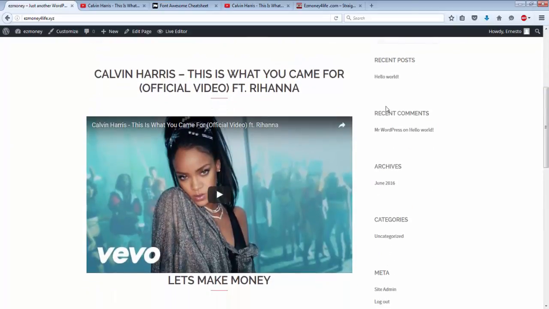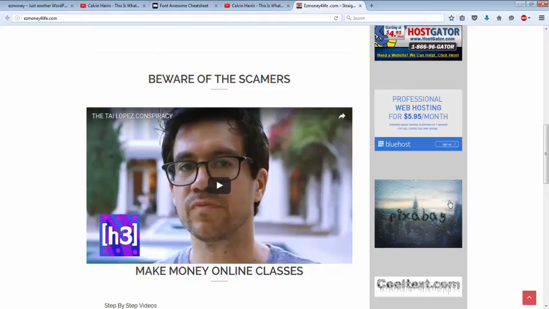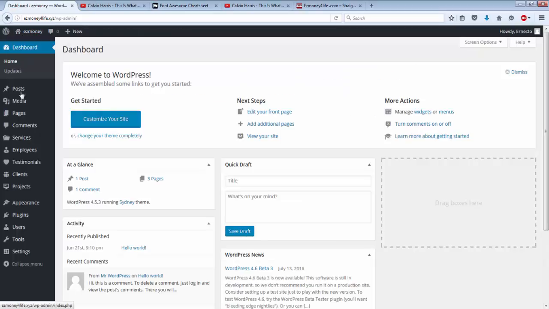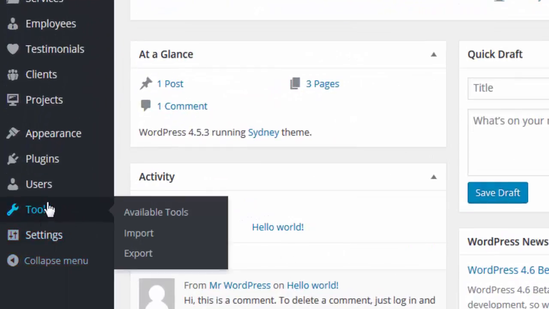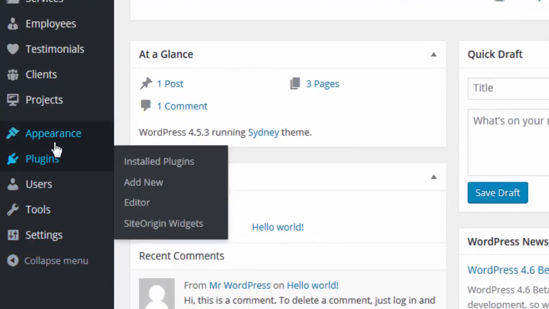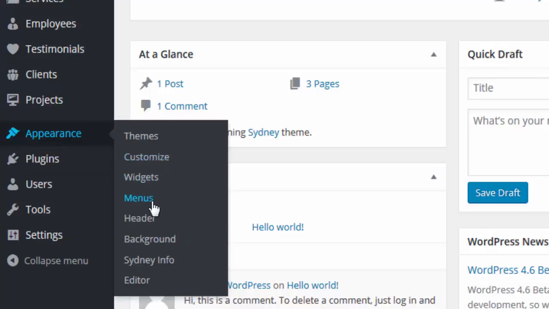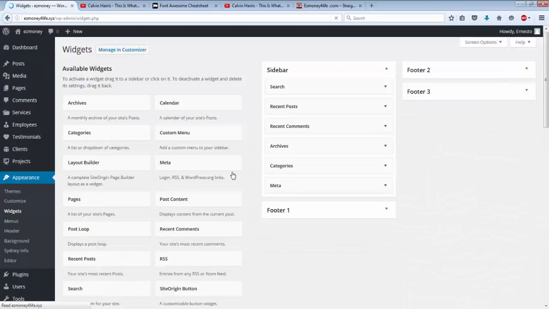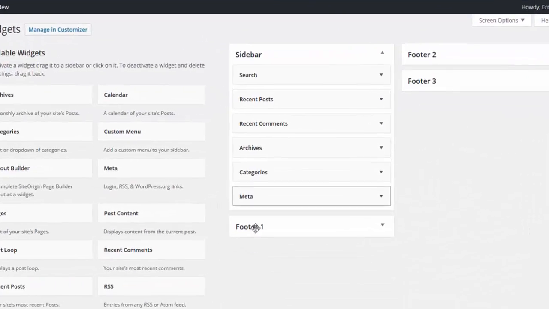Okay. We're going to go over here to this section right here. That's where on my website it has all these images here. We're going to go there now. You can go there from there as well. It had widgets on there. I should have showed you that. So we're going to go to widgets.